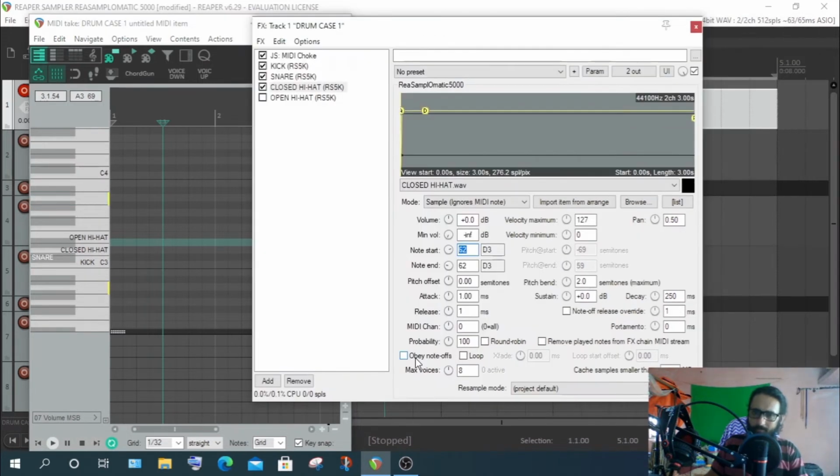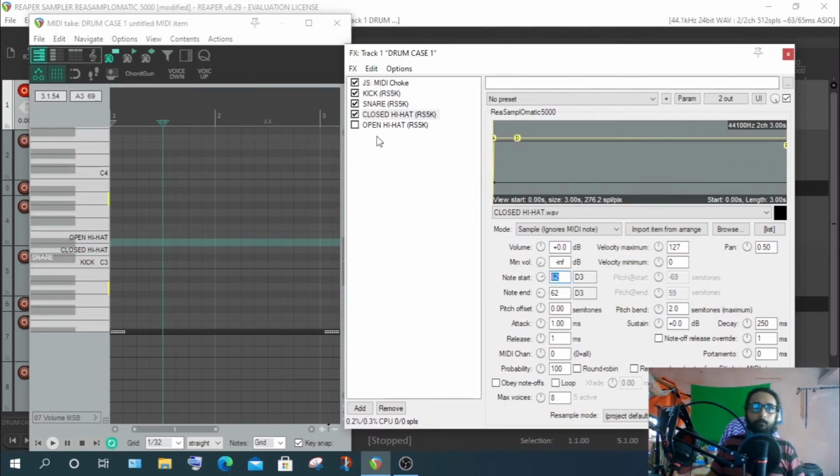And this is also a one-shot sample of very short duration, so you can untick it. And max voices for cymbal sound you can set to default. And other things are the same. If I press the D note, closed hi-hat will make sound.